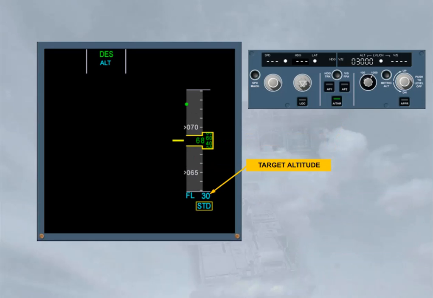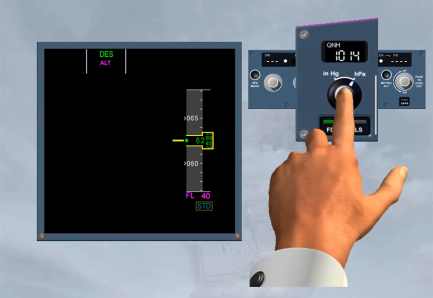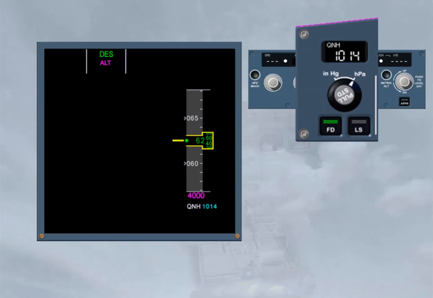During a managed descent, a green dot will indicate the deviation between the current descent profile and the computed one. If there is an altitude constraint on the managed flight plan, the FMA ALT indication and the target altitude change from blue to magenta. Notice that, when the altitude is below the transition altitude, the standard indication pulses, alerting the pilot to set the QNH, or the QFE by pushing the baro knob.